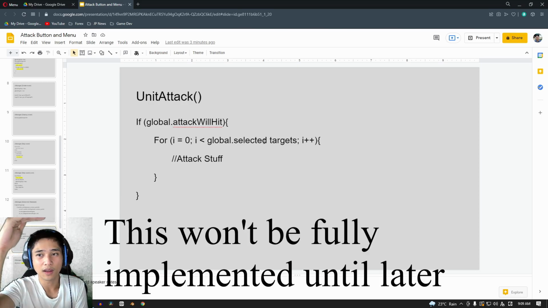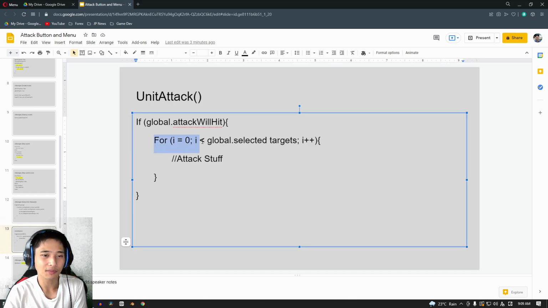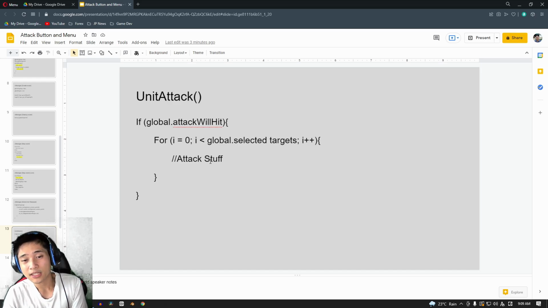You want to run the same attack code for each of those units. Now, here's the thing. How do you do that? Well, you do that with a for loop. And just in case a basic attack can hit multiple targets, like in Dragon Quest, it's much easier to run a for loop, even if that list has only one object. It's much easier to cover for that now rather than writing code for that later. Again, I'm not sure if in the demo that I created for this particular step I've made it as a list.